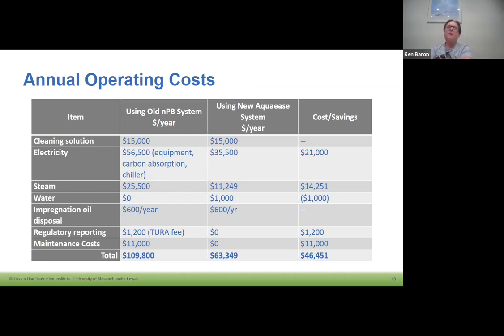Hours per year. I would say between 1,500 and 2,000. So similar to the old system, or will you be able to operate it more? Will you need to? No, I think it'll be less than the old system because we're able to pass through more production on the new system than we were in the old system.